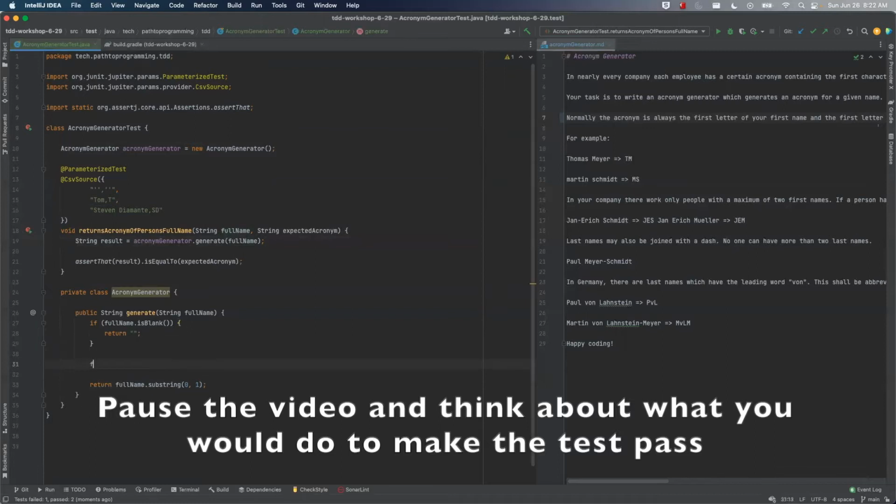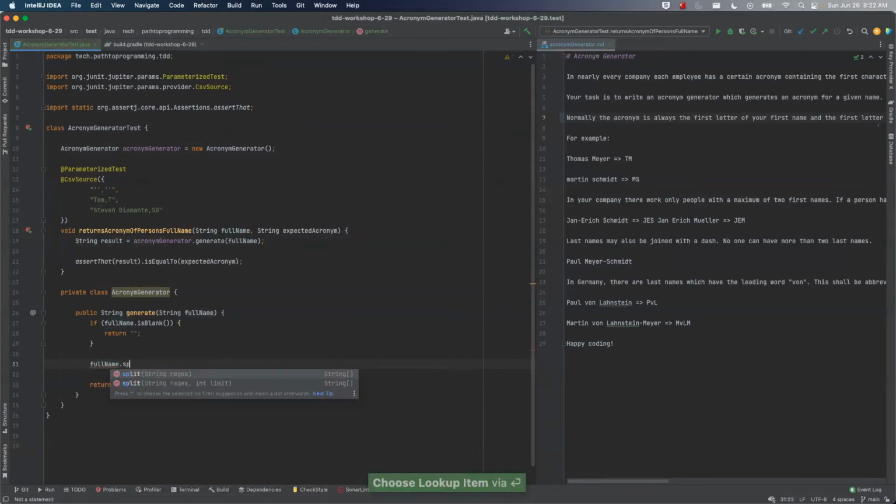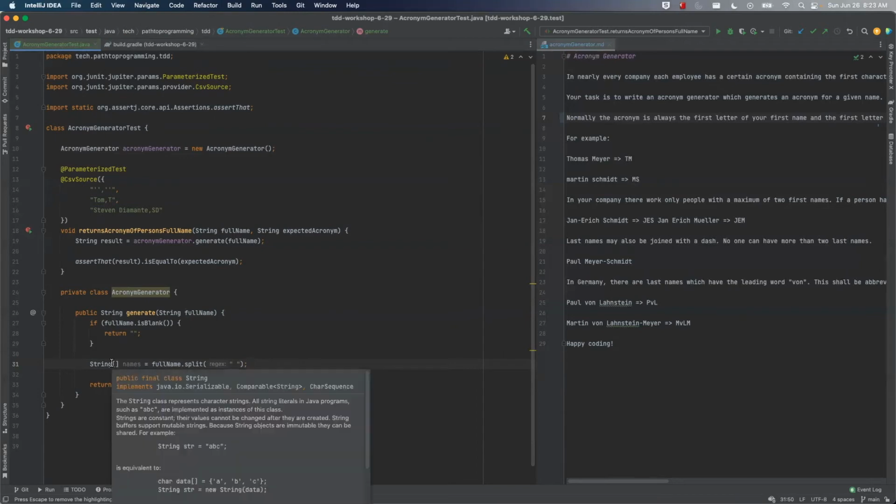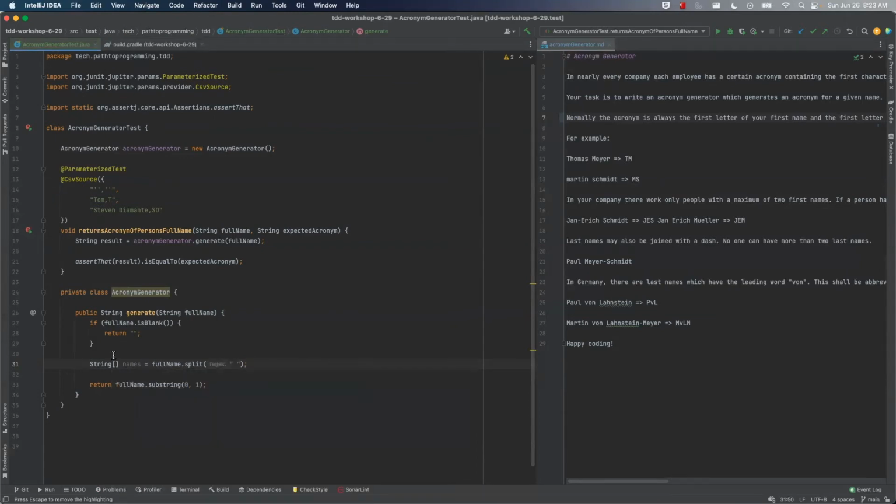So the simplest thing we can do to make the test pass, well, if these names have spaces between them, then we can definitely split this. We can just say names. So now I have names. So now we can take the first letter of the zero index, and then the first letter of the second index.